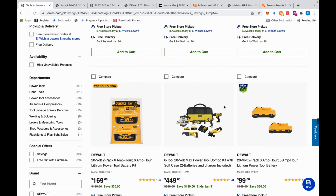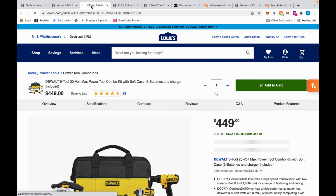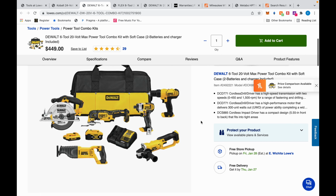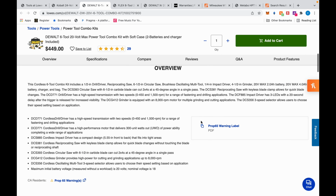Again, I'm not stopping at nothing Cobalt. This DeWalt thing here, you might be, DeWalt gives a 6.2. Yeah, and they're all brushed more than likely. I mean, that drill looks brushed, but that is the XR oscillating tool, it looks like. They just threw random things in this kit. It's worth taking a look at. I don't think everything is brushless. This is not. Okay, let's see.